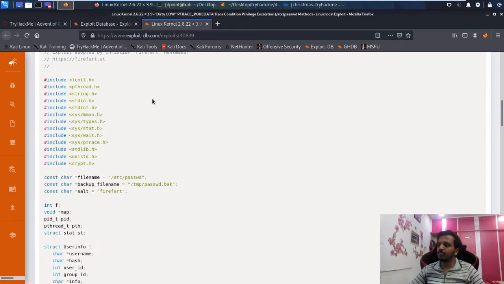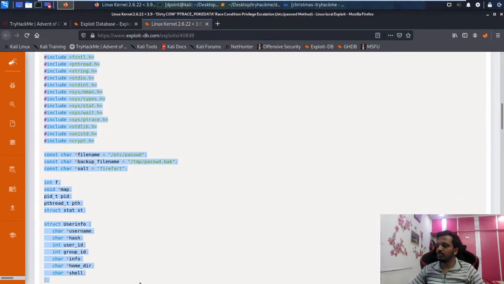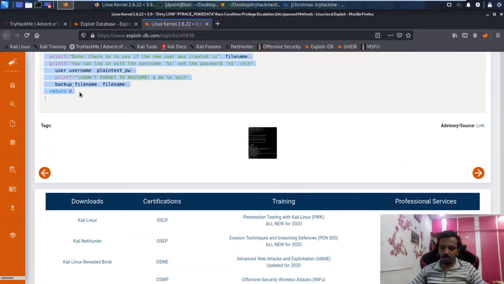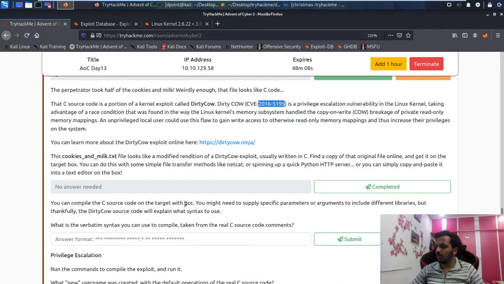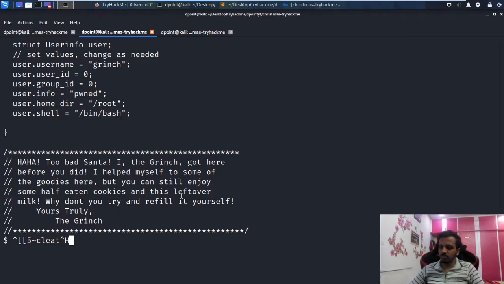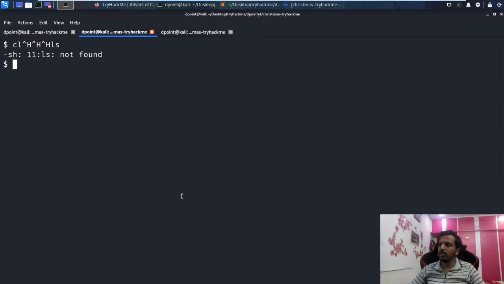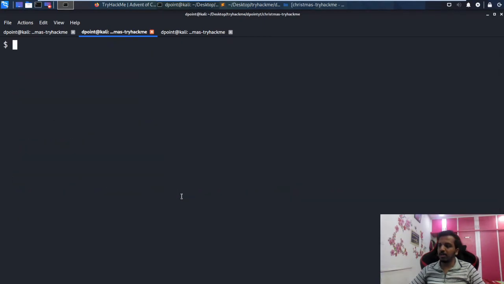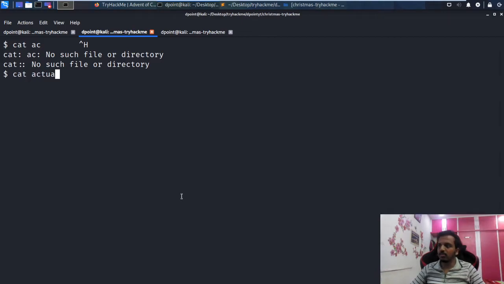So let me simply copy this. Copy everything. Okay, I'm going to create this file on the target. Do I need to give some name? Okay, there's no such name given, so let me just go to the terminal and clear everything. Now let's do ls. I can write here cat, then the actual code, and then enter, then control shift v, and then simply control c. So we are out of it, and let's try to read it once again with cat. Tab is not working here. Okay, I forgot the file name.